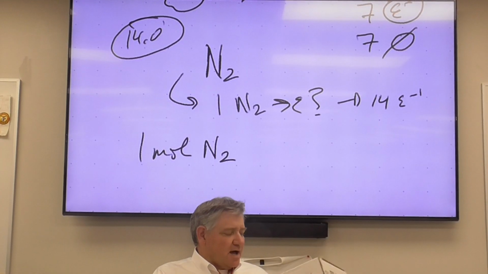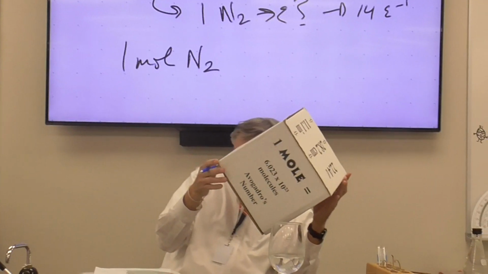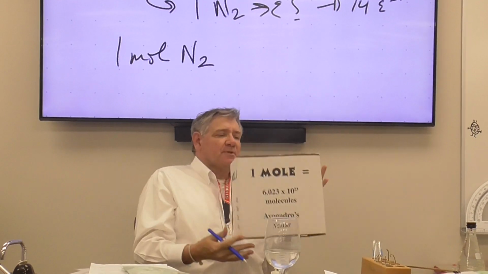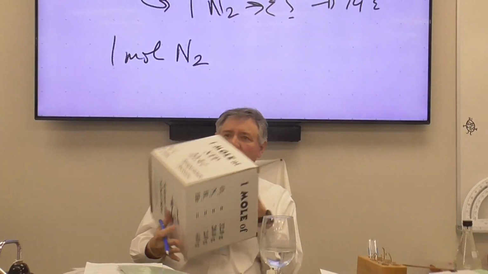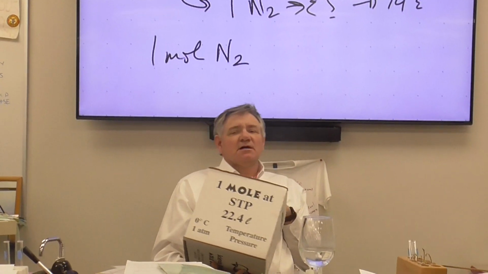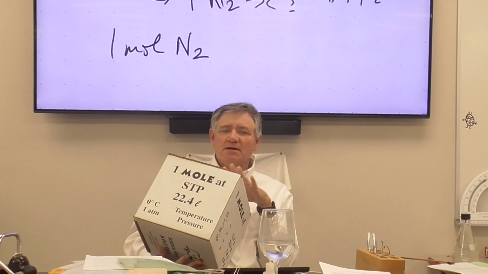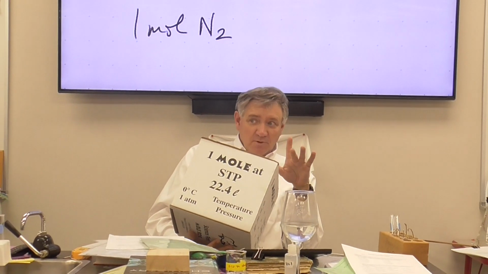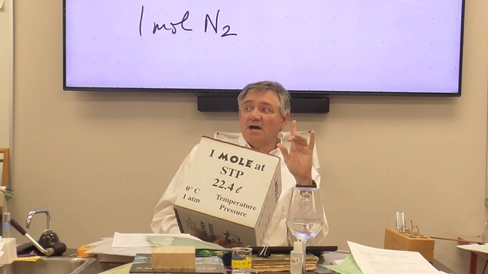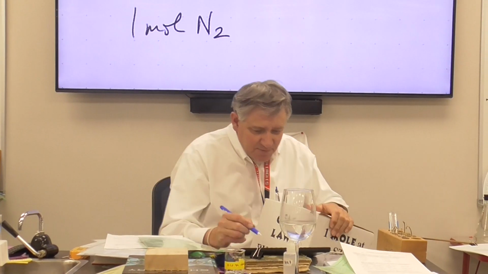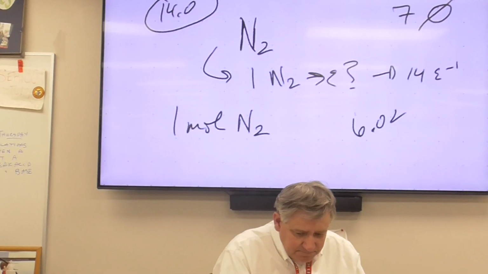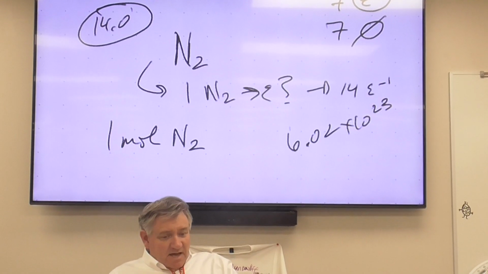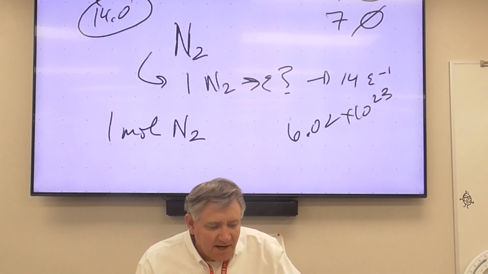So, this is representative of 1 mole, 22.4 liters at standard temperature and pressure. If you have 1 mole of any gas, how many particles are in any mole of any substance? 6.02 times 10 to the 23rd. Hey, I remember this point. Now, here's the reason why it is that number.